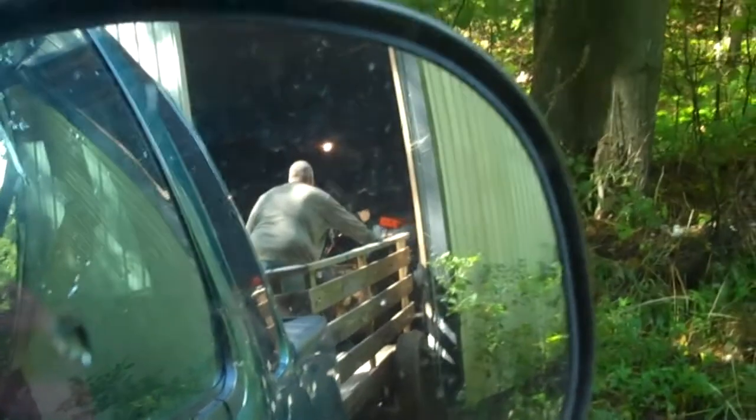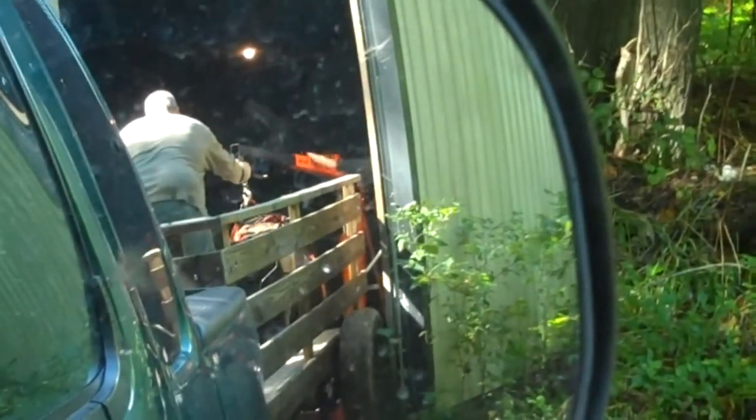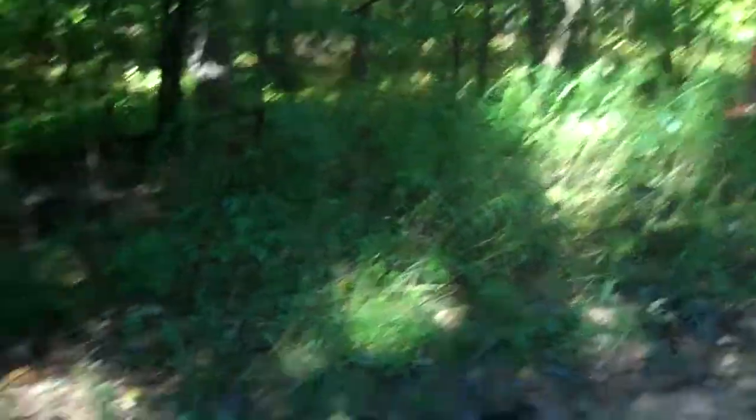I think it's a full motor coming out of a Cavalier, going into a Sunfire or something. And to get down in here it's pretty much two track, and back up at the road it's kind of a steep little hill. So I'm a little nervous, because this truck is not four wheel drive. But my husband says no problem. I don't know about these things because I don't drive the trucks and trailers.